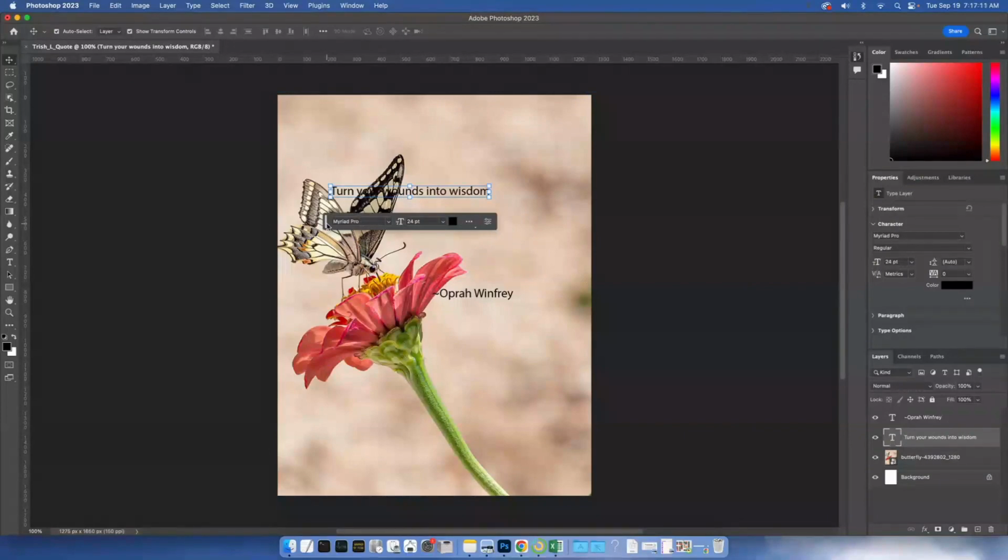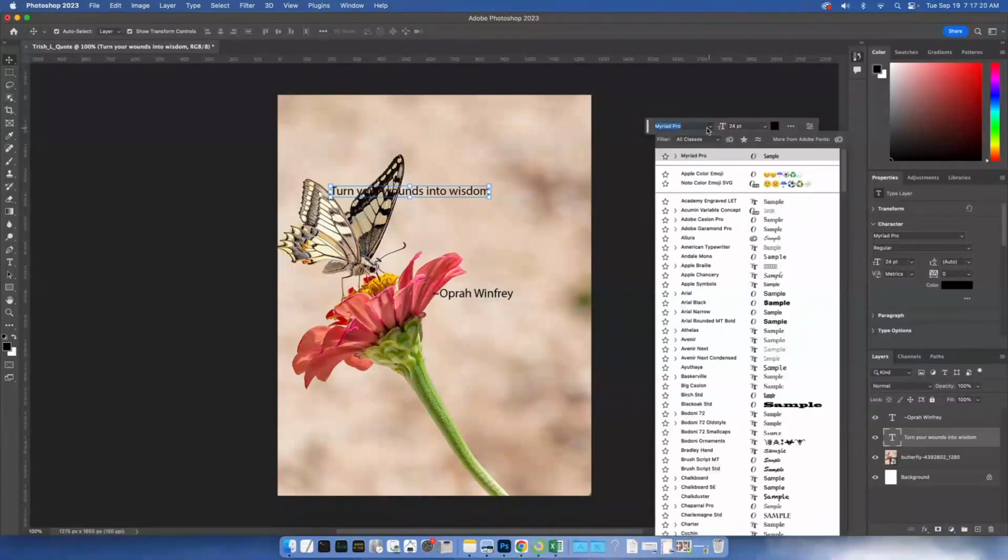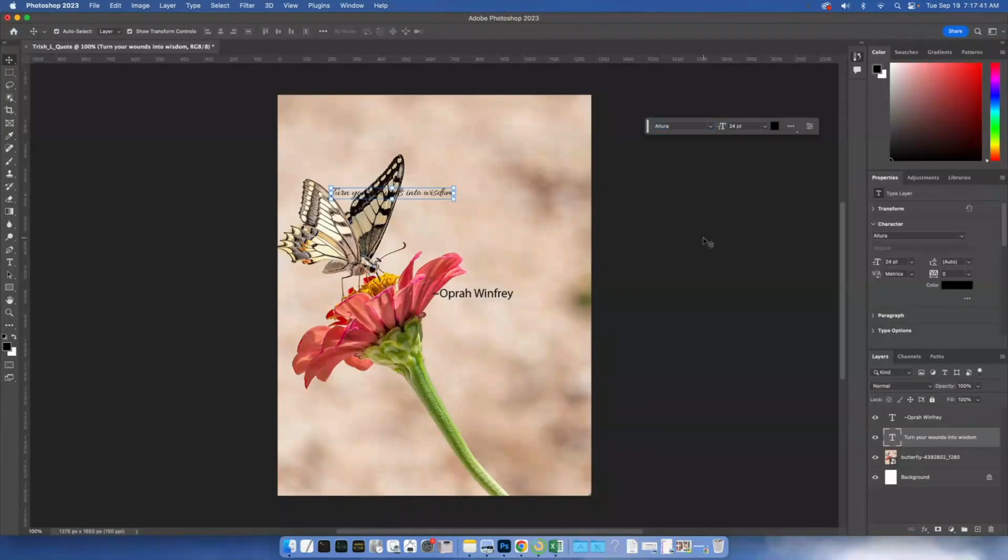Come here, you. I want you out of my way. So what's cool about this little contextual menu is it lets me pick fonts. So like if I select over here, see this Academy engraved, that's pretty. It lets me kind of scroll through the fonts and see which ones I like. Allura, that's kind of neat. I like that too. I'll pick this one.